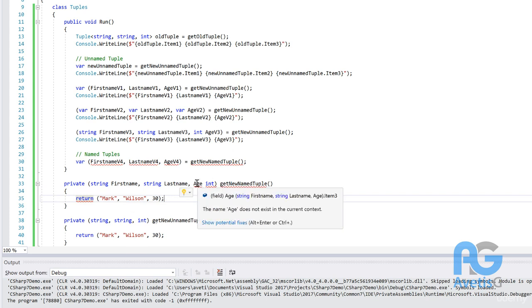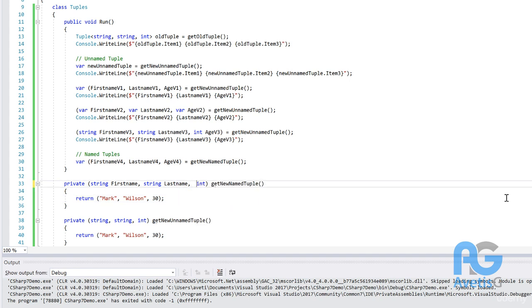And by the way, the reason why it's underlined red is because the age has to be after the type, and then the variable name. So that's it. And now we are assigning that to this deconstructed variable set. And so in this case, you notice that even though I say that my named variable has to be first name, last name, and age inside of a tuple, I can deconstruct it into other variable names that have nothing to do with this.